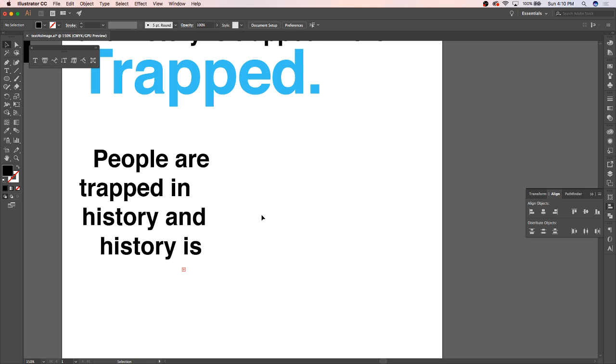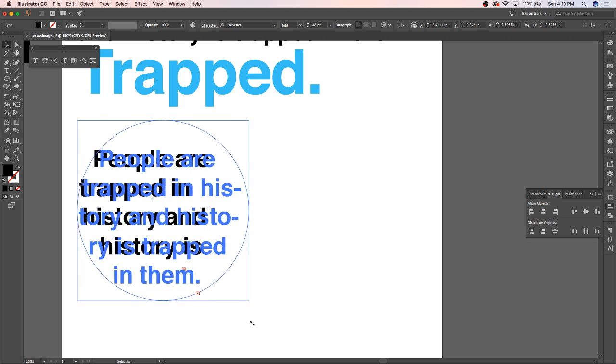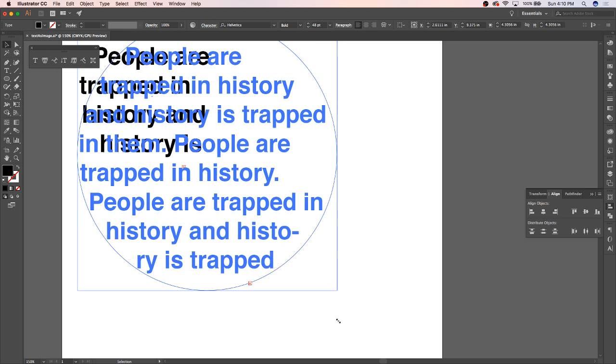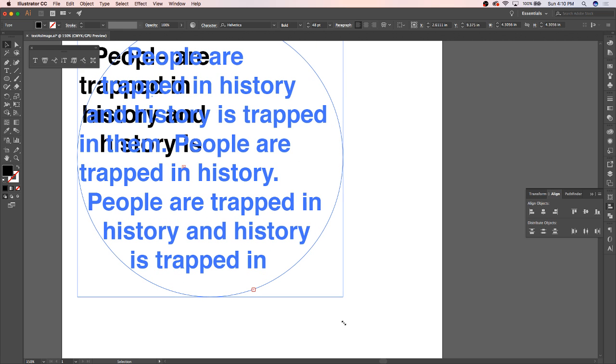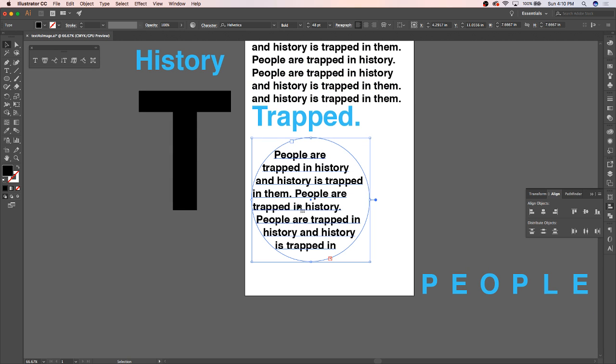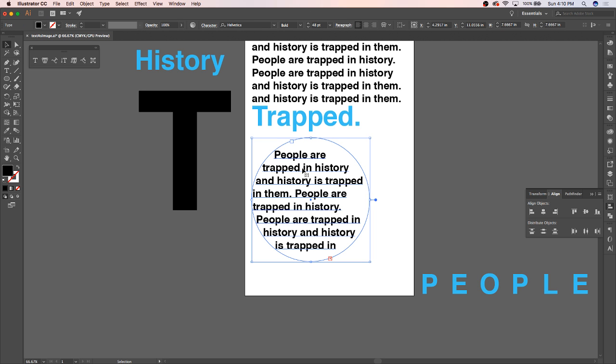Another thing you can do, if you want to make the circle larger and keep the font the same size, is press Shift and drag out the bounding box. That maintains the aspect ratio, the perfect circle. That will extend the shape object without changing the size of the font. So this is how you are able to input text into an area that isn't just a box.